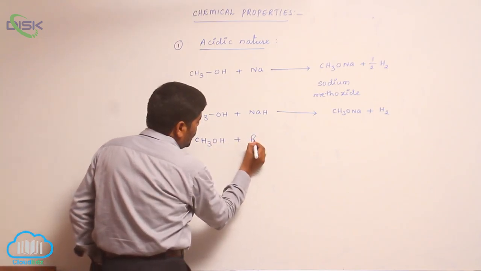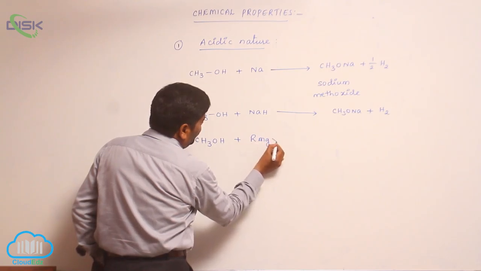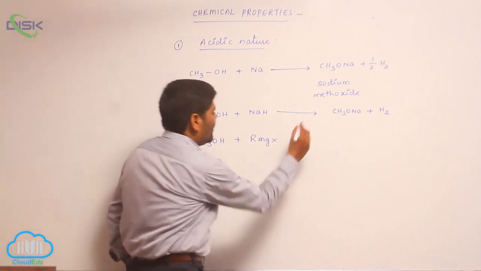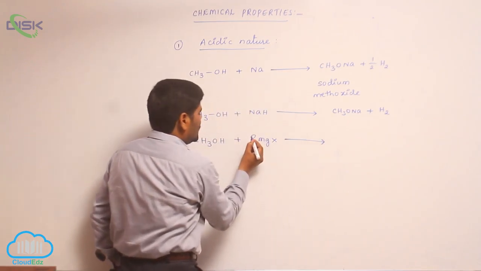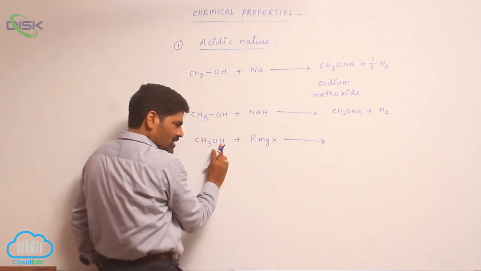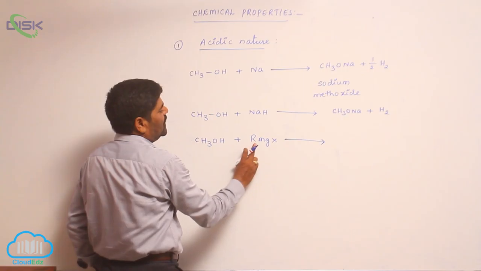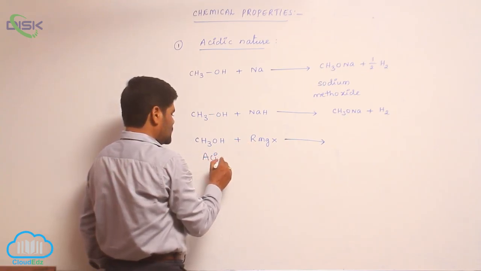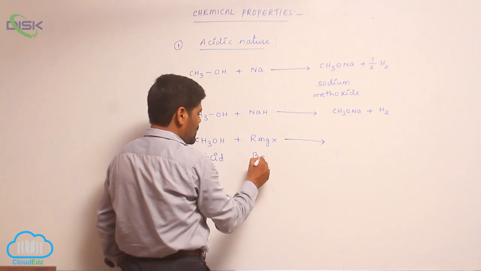These easily react with Grignard reagents. Here is R minus, it is H plus because it is an acid, it is a base. This is acid, what about this base?